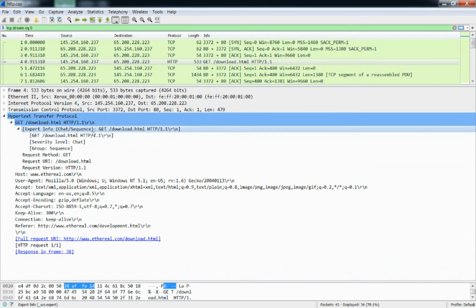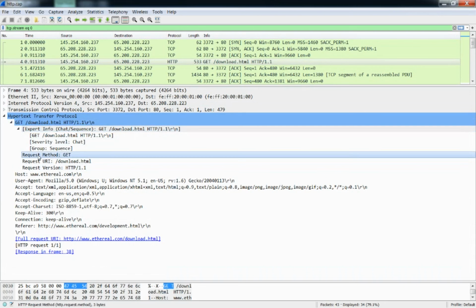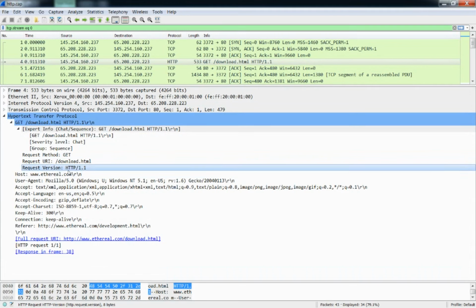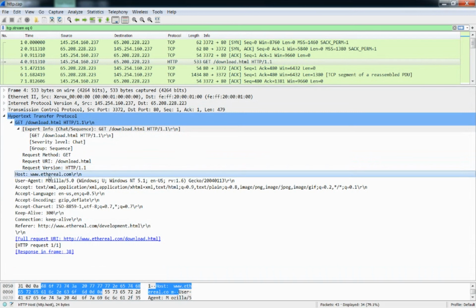You're asking the server to give this particular web page to you, which you'll see in your GET header. It says the request method is GET. This is the URL, or the base URL, which you are trying to retrieve. This is the version which you are going with, and the server host name will be mentioned here.